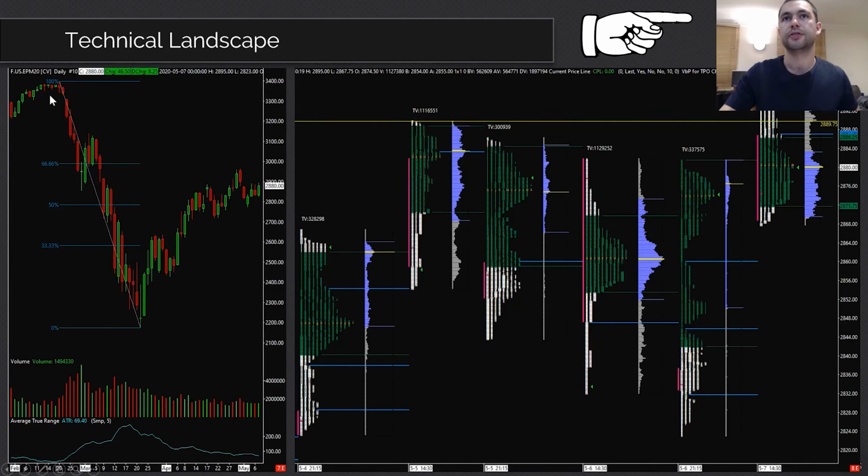So here on the left is our daily S&P chart, and this is the big sort of coronavirus sell-off we've had, and then now we're in this sort of pullback of this bear market. More recently, if you look where my mouse is, this rally up here was into the FOMC meeting and then the ECB meeting, where we started getting a bit of liquidation. The market then put in a low here, and this low corresponds with the VPOC of this range in here, so it's kind of like a rejection of that.